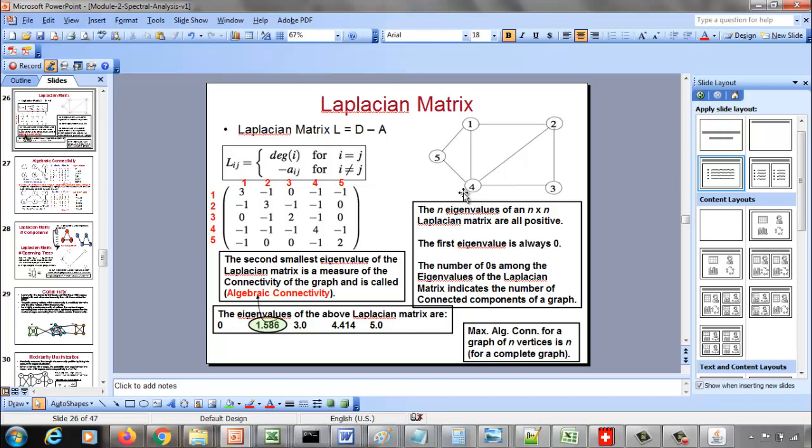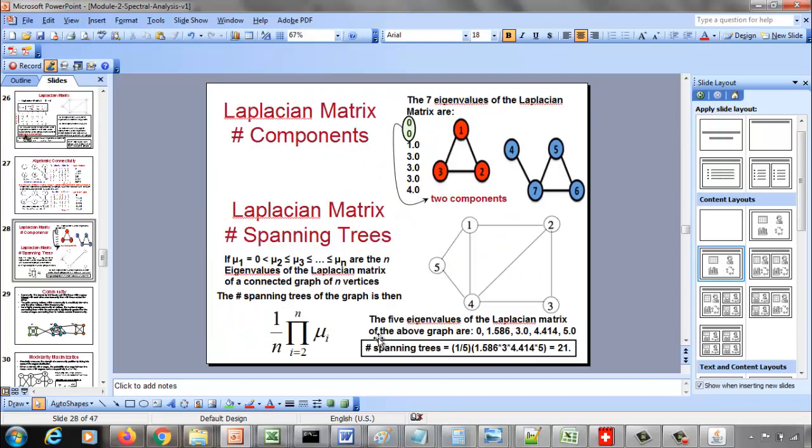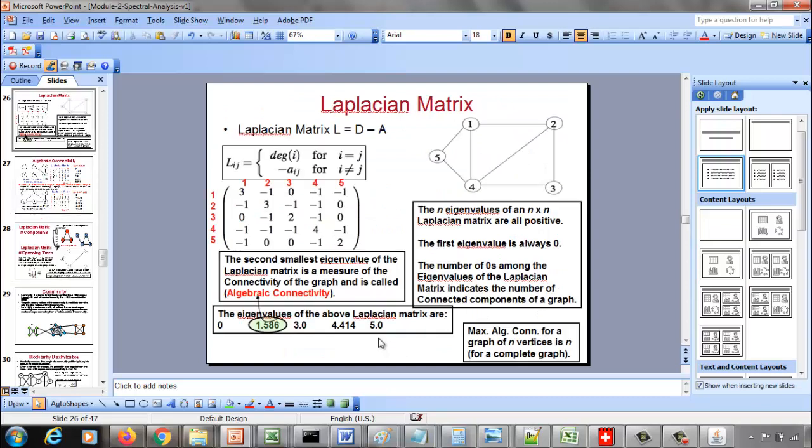That's the number of zeros is the number of components. So if there's only one zero, then the whole graph is considered to be connected. So that is something you can find out without running breadth first search. And again, the number of zeros corresponds to the number of components. Another property of the eigenvalues of a Laplacian matrix is this: all the eigenvalues are going to be either 0 or positive. So you see there are no negative eigenvalues for this Laplacian matrix. For any graph you come up with, the eigenvalues of its Laplacian matrix are always going to be 0 or positive. They are not going to be negative. Okay, that's an interesting property.